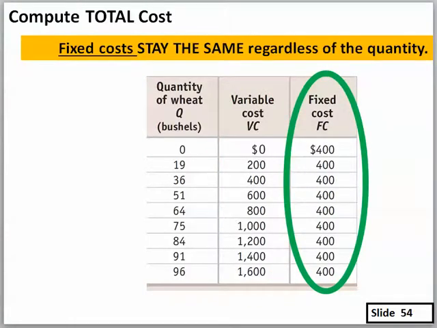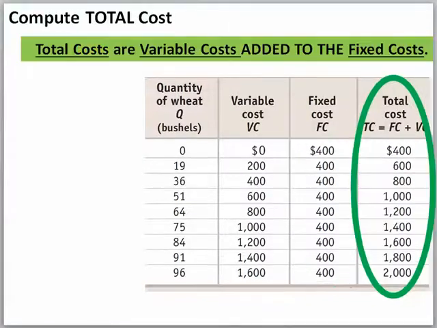So what we can do, let's make up a fixed cost. Let's say that there's a fixed cost, let's call it rent on the land, of $400 a month, or whatever the period of time is. Those fixed costs are going to stay the same no matter what. Now, it's going to be a simple matter to compute what the total cost is. We can just add the variable cost and the fixed cost. So we know total costs are quite simply the total of fixed cost plus variable cost. We add the two together.